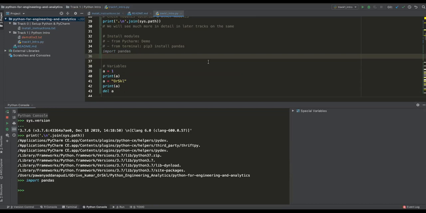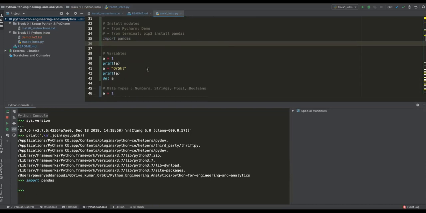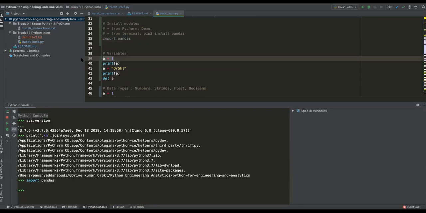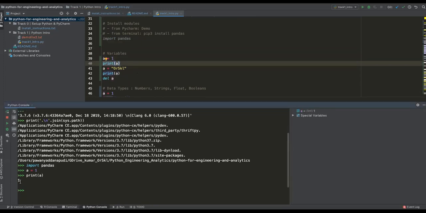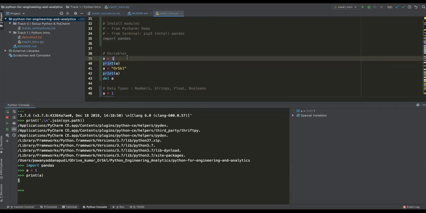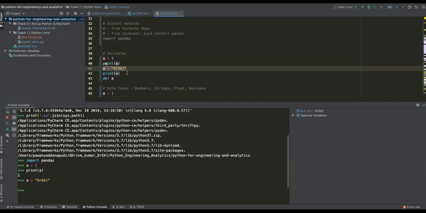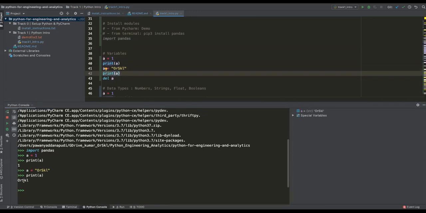So now let me quickly take you through the different basic things of programming, right? So in Python, variables are as simple as this. You just say a equal to 1, and if you want to print a, you see the value as 1. So here a is called a variable. It can be of type number, it can be of type string, right? See here, print will only tell you what is available inside this variable called a.